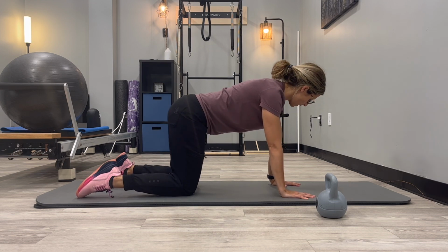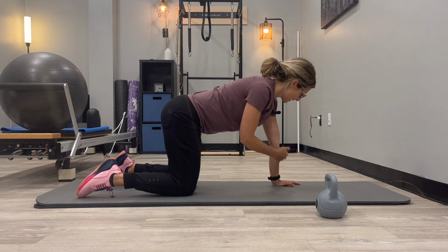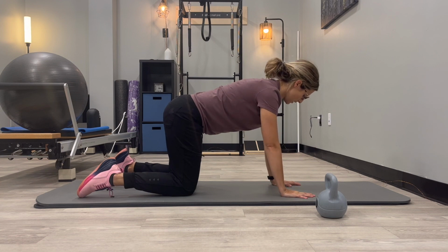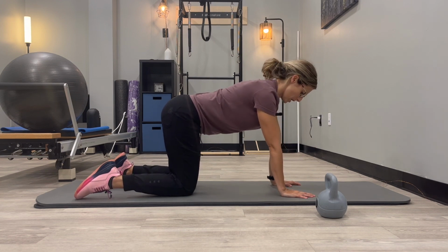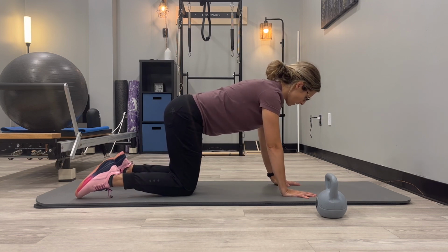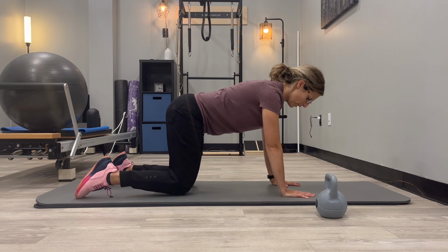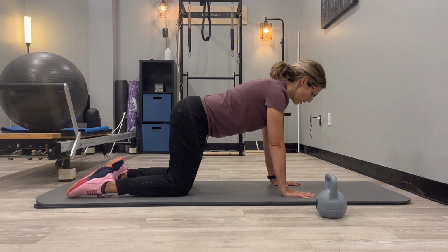If you're someone like me that hyperextends in the elbow, try to take the creases of your elbow where your elbow bends and rotate them so they face inward towards each other. So I'm not exploiting my hypermobility by hyperextending. I'm letting it stay unlocked by allowing the creases to look inward towards each other. Okay? Spread those fingers on the floor.